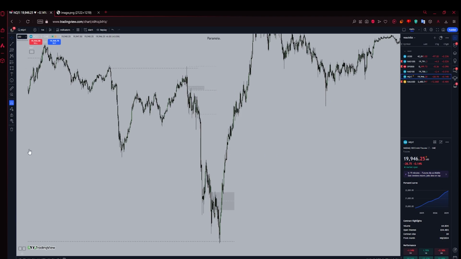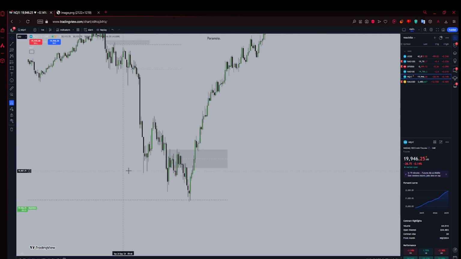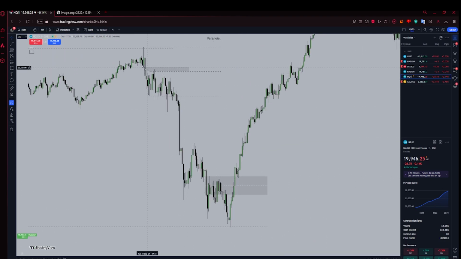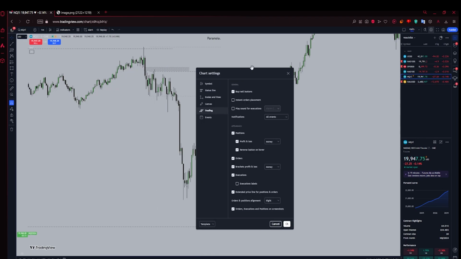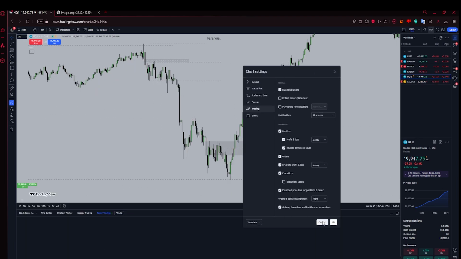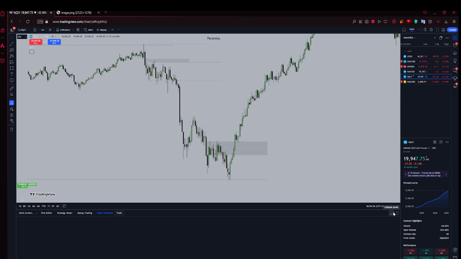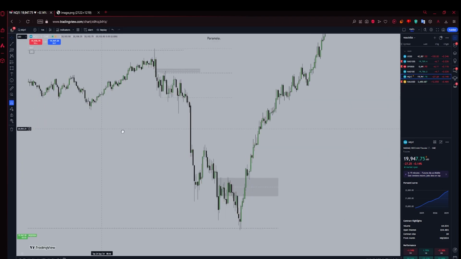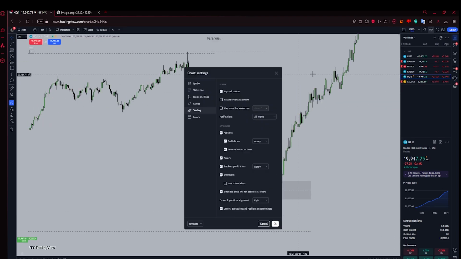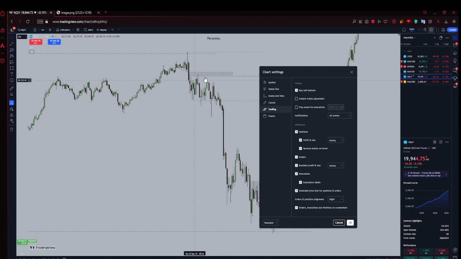Now, I'm not going to say this is a trade that I took. I did not take this. Once again, I trade 930, and this is the short I took. If I actually go in here, I think, and not sure, it's under paper trading because the last month I've only been paper trading, not taking any trades live, just kind of taking a trade from breaking. Not sure why it's not showing me my execution labels, but I did take a short here.